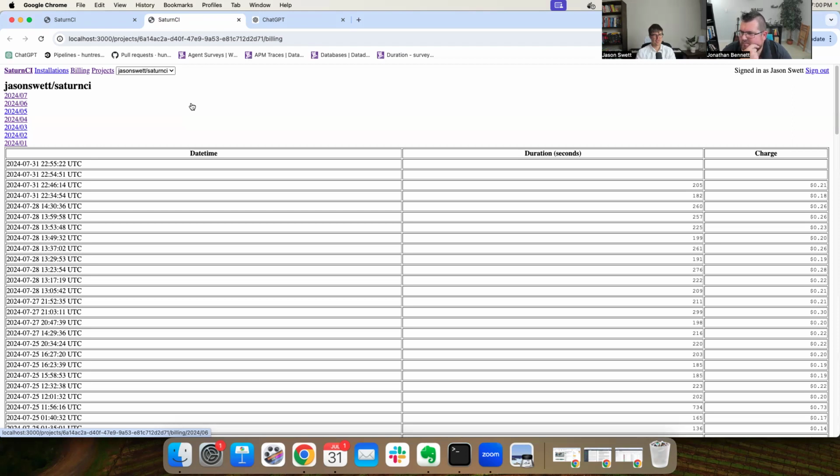That's an excellent question. Man, the answer is maybe not super simple. Okay, so here's one way it could be done. I could have the pricing just as a constant somewhere in the code base. And then on the jobs table, I could have a charge column, and after the job runs, calculate the charge and stick it in that column.